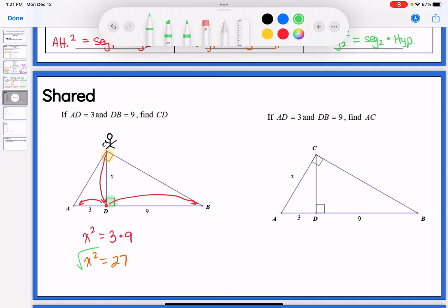I'm going to square root both sides. Now here's the tricky part. Remember, we reviewed this yesterday. So when I have the square root of 27, is that a perfect square? No. So I'm not going to get a decimal or anything. I'm going to simplify that radical. So that breaks into the square root of 9 times the square root of 3. 9 is a perfect square. So I have 3 radical 3. But I created that square root sign in order to solve this problem, so it should really be plus or minus 3 radical 3.